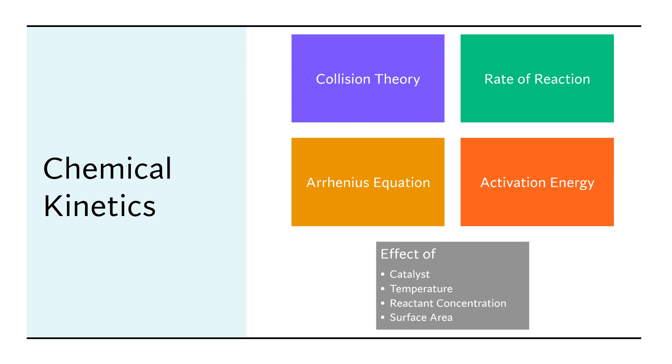When it comes to chemical kinetics, we are more concerned about, we are most concerned about the rate of reaction. And to study this, people use something called the collision theory, where they treat the molecules and the atoms, the particles of the reactants and products to be balls that are colliding. And it says that the rate of reaction depends on how often collisions that are successful, or rather, how often are successful collisions.